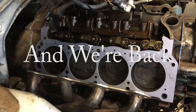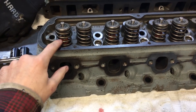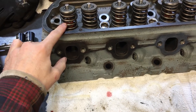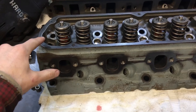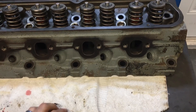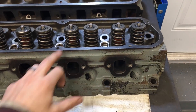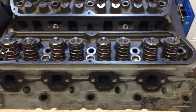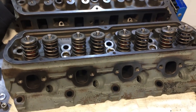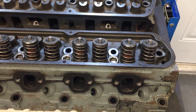Got the gasket in there, the dowels are all in, now we're ready to put the new GT40 cylinder head on. This thing's got some fresh — well, relatively fresh — springs. It's been gone through by the machine shop, the seals are all brand new, and everything's been cleaned up. I'm not sure if these springs will be good, but if we encounter any problems at high speed we'll change those out. I think we can do that in the vehicle so we don't have to pull the heads off again.